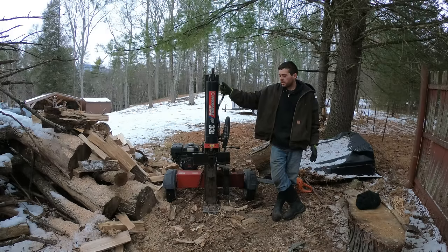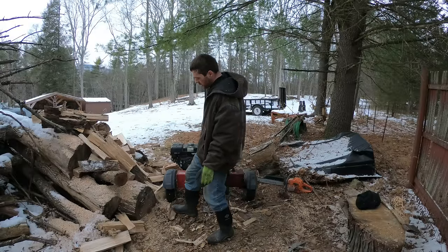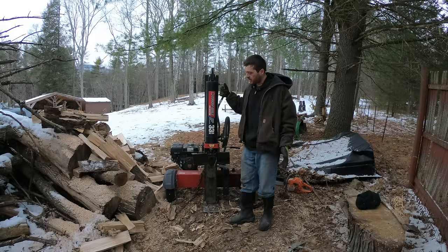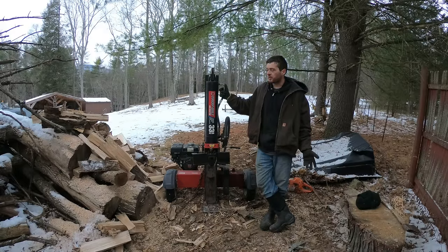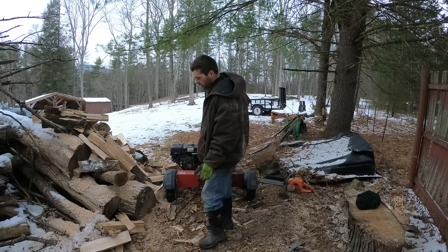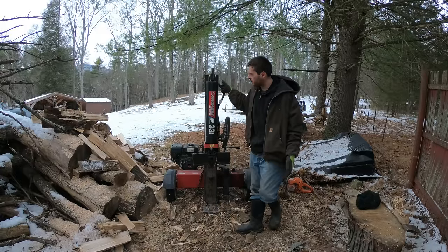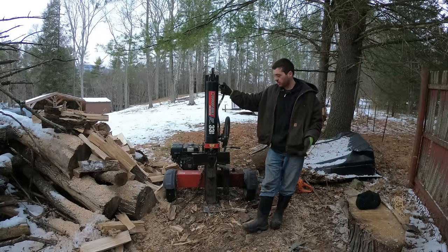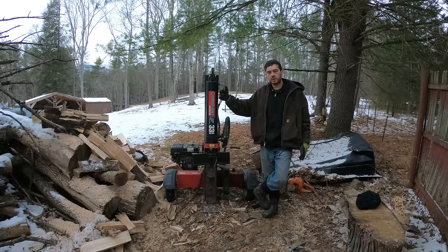So usually, even stuff like this big, if it's a nice straight log, instead of cutting that up for firewood, I'll usually send that to a sawmill because it's a lot more useful than just firewood. Usually firewood is a little smaller than that, on average maybe a little bigger. But again, this worked great. And a good question I really want to know: why do you think these splitter companies don't just sell the splitters like this in the first place?